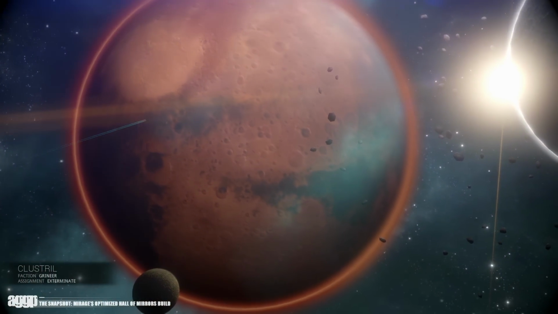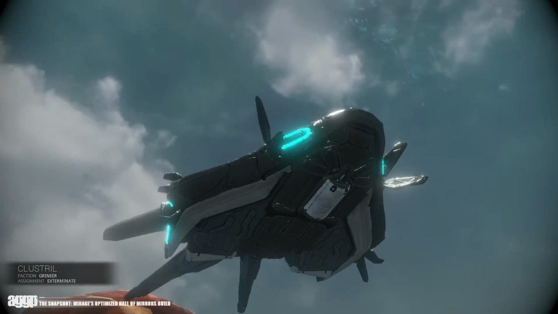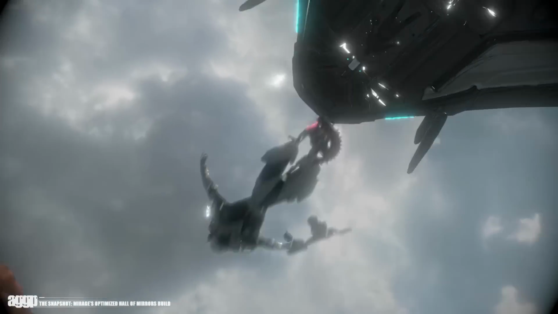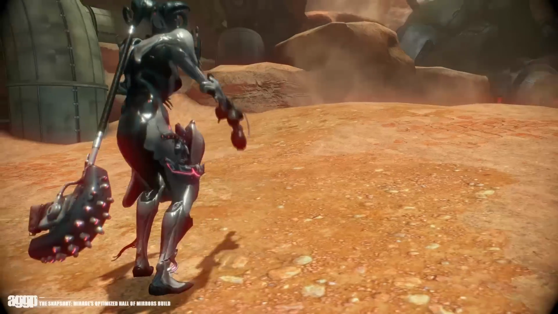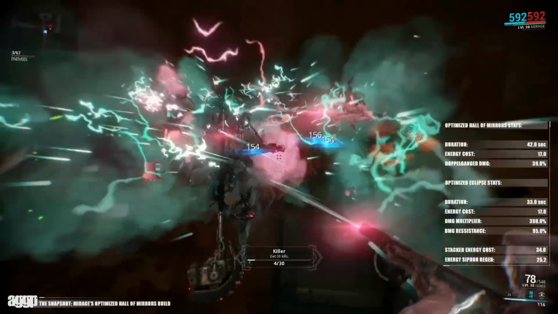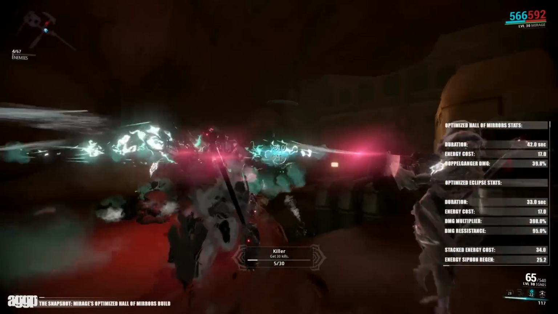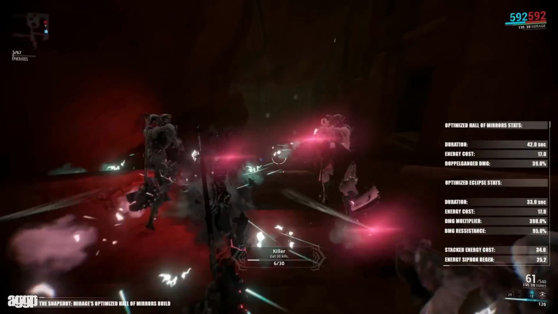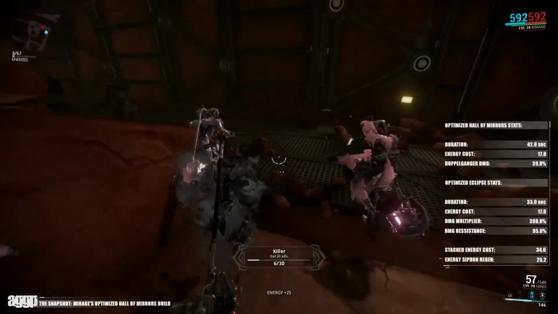This is Rob from Gay Guy Plays, and on today's snapshot, I'm going to show you just how great it is to be cheap and flexible when we take a look at Mirage's Hall of Mirrors build. So the main premise of this build is to extend the duration while increasing the energy efficiency and power strength of Hall of Mirrors and Eclipse. Prism is still included in the kit, but isn't the main focus.